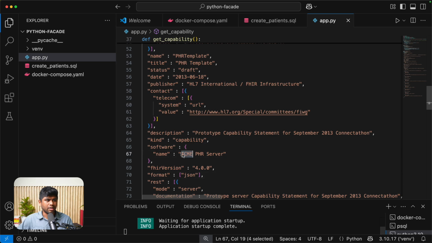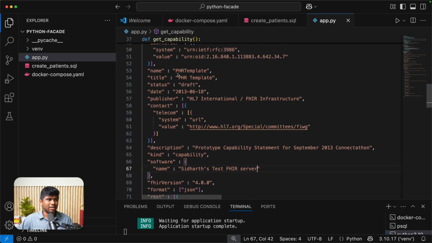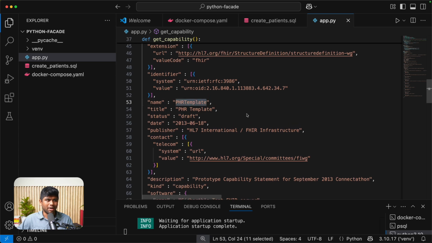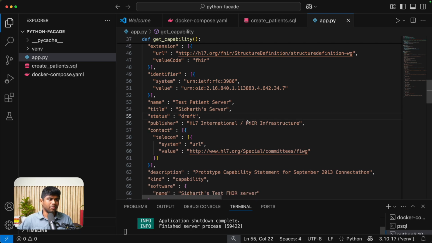Then for the software, let's just call it Siddharth's test FHIR server. Description, whatever, let that be. The name of the FHIR server, we can just make it test patient server, title, Siddharth's server, date. I don't think any of this is mandatory.